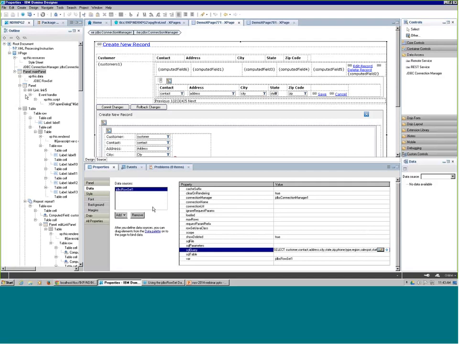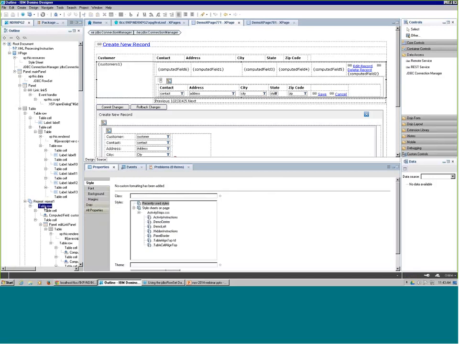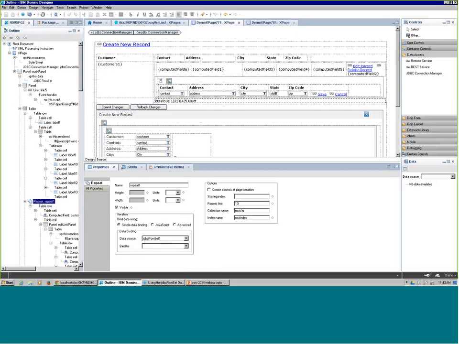And then within that, we have a repeat. Okay, so let me select the repeat. And it's repeating around this table row where I can see the customer name and so on. So if I take a look at the binding for this repeat, what we're repeating over is JDBC row set 1. So we're going to repeat over the entire JDBC row set data source, and all of the records. And to address each individual record or row, I have row var set up and row index to indicate the index position for that particular row.